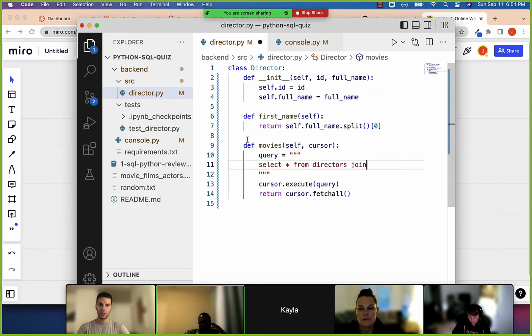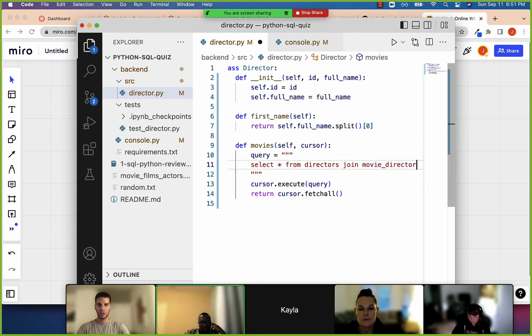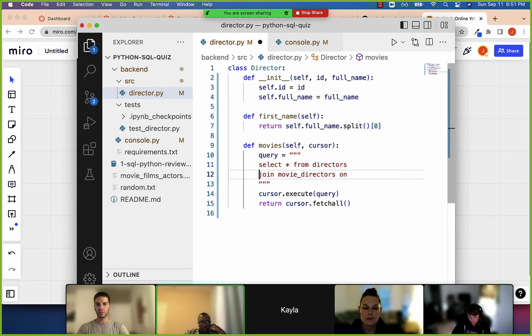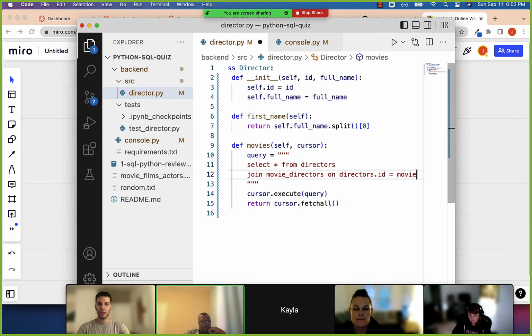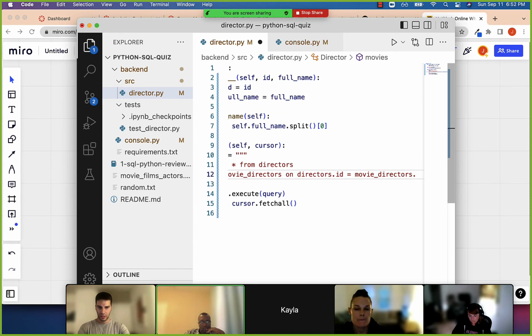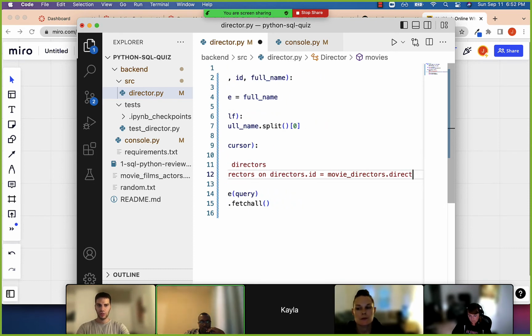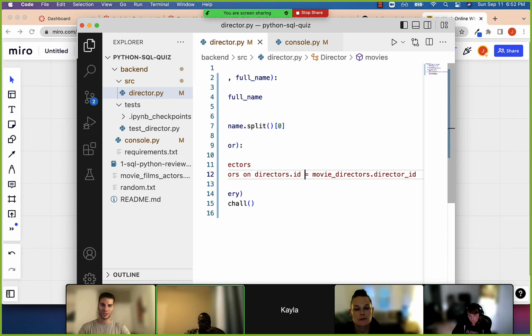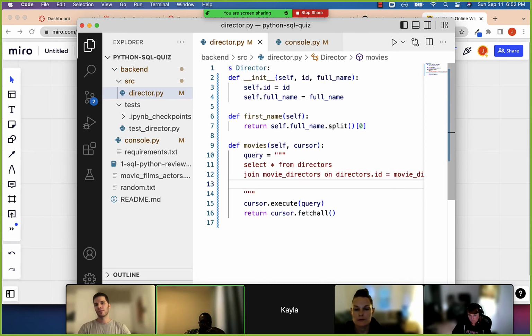It's through joining this. So join movie_directors on directors.id equals movie_directors.director_id. I'm just double checking this lines up with this. And now I want to join the third table, because I need to return movies and I haven't gotten there yet.